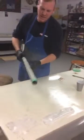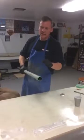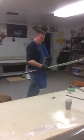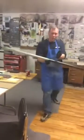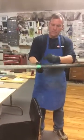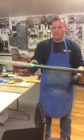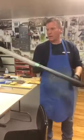But you're going to notice that is really not a lot of dots. When you guys see this tomorrow, you're going to see a lot of dots. You're also going to notice that, again, the PVA comes to about here because my sticky mitts are touching right here on the tape end. And that's really where I always want to try to hold it, is right there. So we're going to let that one cure.